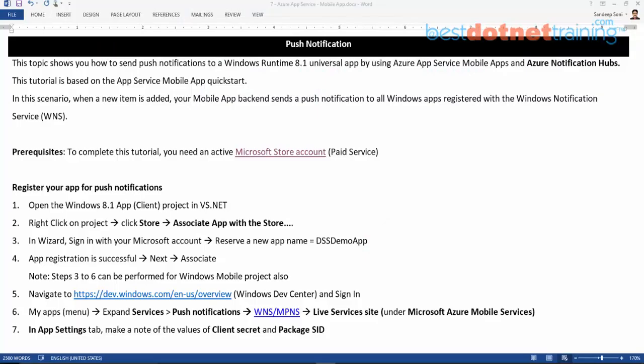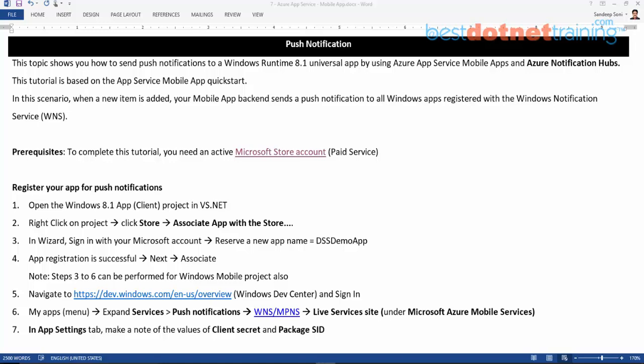Push notification. What is it? Push notification is basically the ability of a mobile app, or let us say a Windows universal app, to notify the device, and in the notification area provide a message in the form of a template. Now for doing this, Windows applications are supposed to be registered with Windows Notification Service. Likewise, we have a service for iPhone apps as well as Android apps.